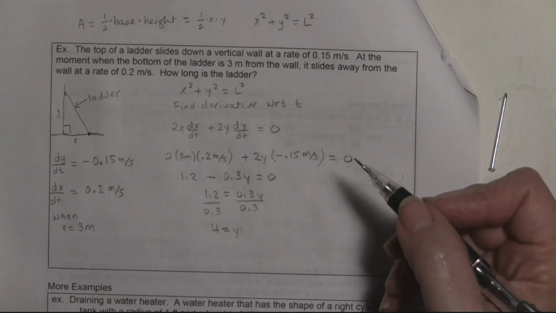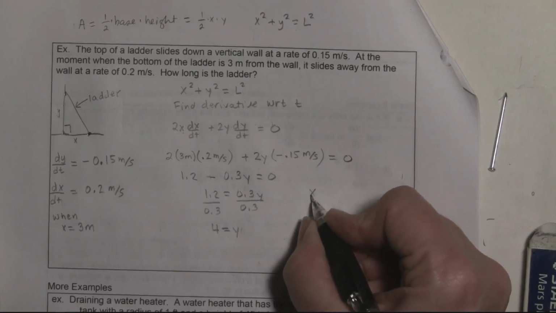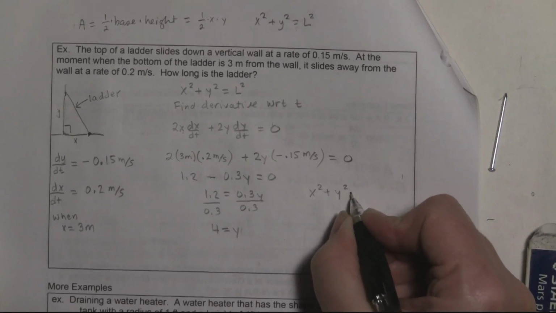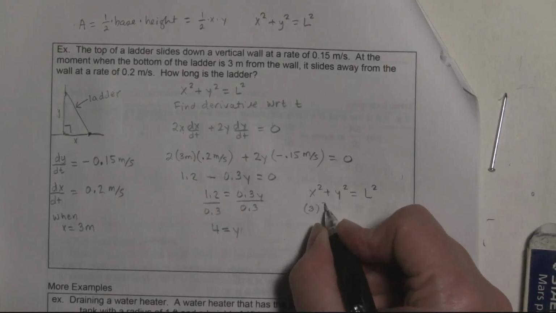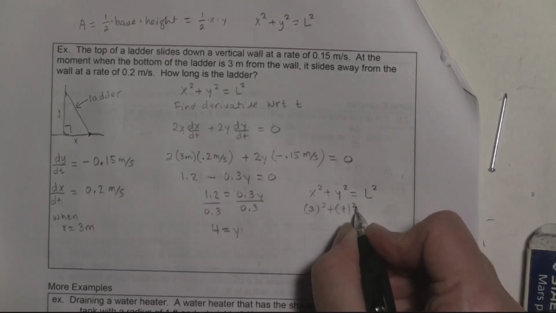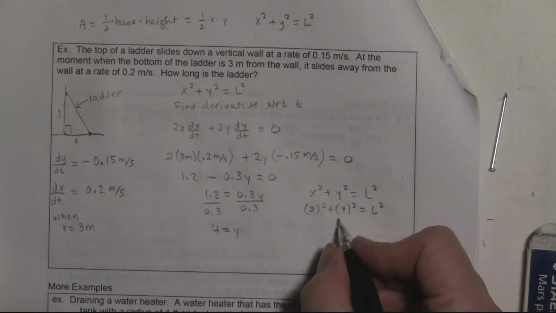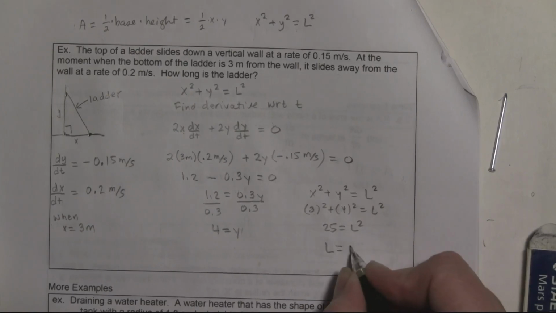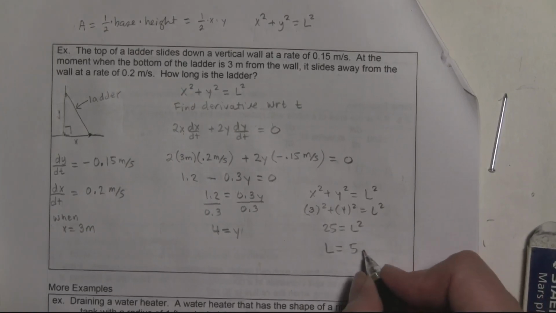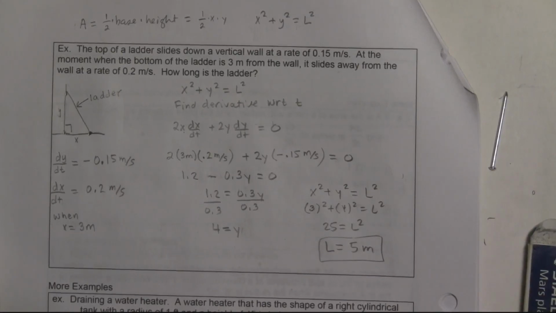And I hope you're saying that it's a 3, 4, 5 right triangle, and it definitely is. But if you didn't recognize that, you could use x squared plus y squared equals L squared. So that would be 3 squared plus 4 squared equals L squared, which is 9 and 16 is 25, equals L squared. And so indeed, L is equal to 5. That's 5 meters, the length of the ladder. I think that's a pretty long ladder. Okay, so we did a good job on that one.